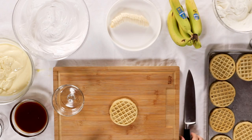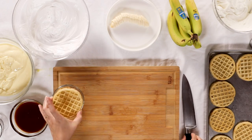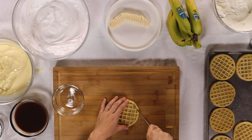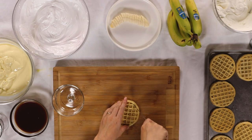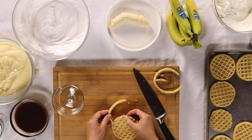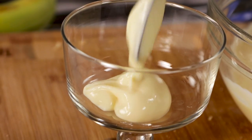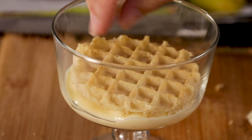I want to make this Eggo perfectly fit on my vessel, so I'm going to trim a little bit. And if you don't have a smaller vessel like this, you can use any kind of container. I chose this because I want to show beautiful layers. And I'm going to use 2 Eggos per container. First layer is pudding, and layer 2 is Eggo.